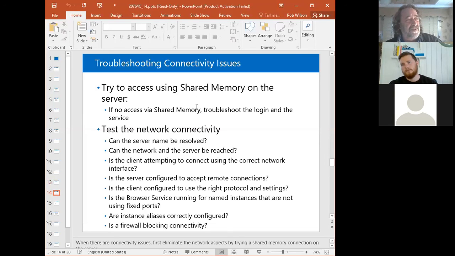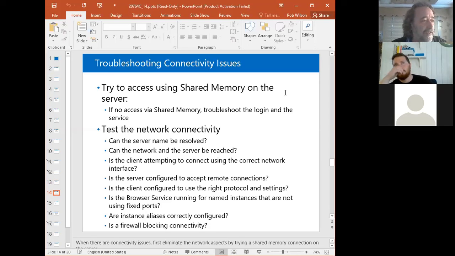Here's where the shared memory conversation comes up. So if you can't connect to the server via TCP/IP, if you didn't want to just jump into networking 101 and troubleshoot TCP/IP issues, if you want to just prove the fact that the SQL server is still running and you can talk to it locally, you could use shared memory. That being said, shared memory only works when you're on the same physical box that the SQL Server instance is running. So you can't check shared memory from file server 47 to see if you can remote. Shared memory is not a remote access. It is just: is the database engine actually running, yes or no?